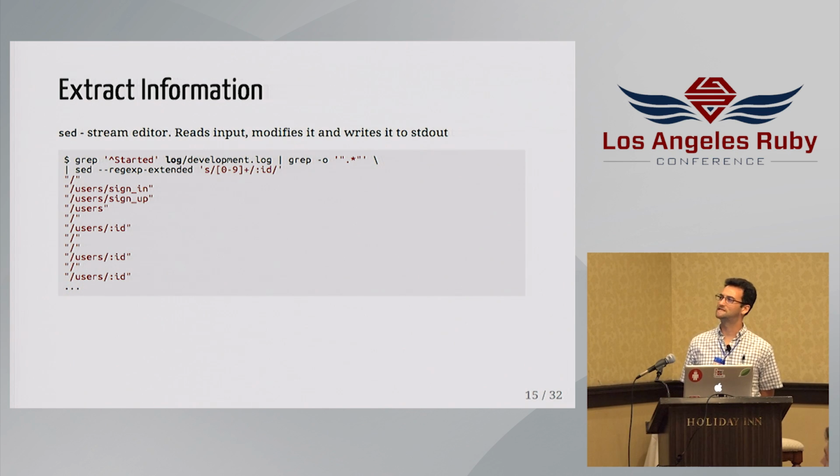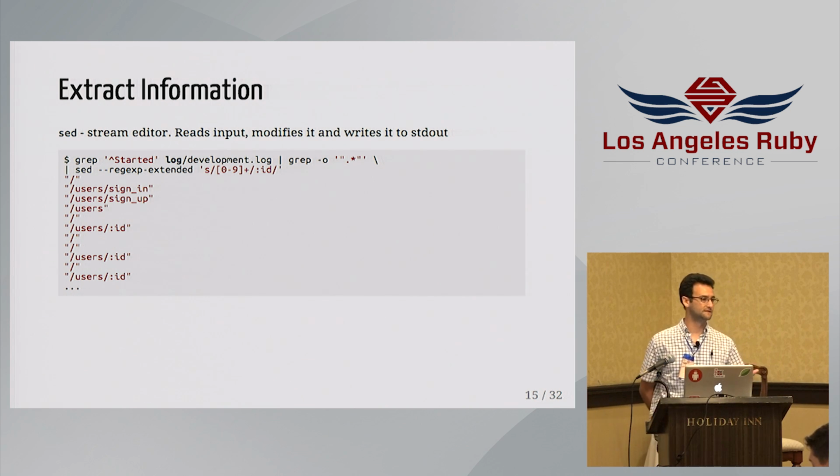So let me introduce you to sed. Sed is a stream editor that reads input, modifies it, and writes it to standard out. So line by line, we're going to take each of these. We have the same output we had before, minus the sorting and the uniquing, because we want to do the uniquing after we've normalized it. And what we're telling sed is, I'm going to give you a regular expression, and the last part of the command is the sed command.